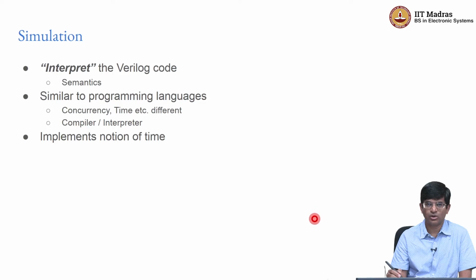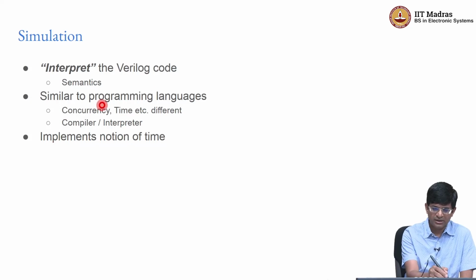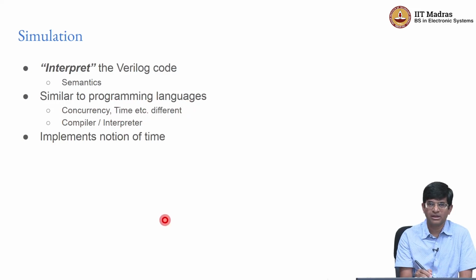You can take your Verilog code and convert it into some kind of an intermediate representation that can then be interpreted, and all of these operations that we said, should a 0 be propagated, should a 1 be propagated, should a particular statement be re-evaluated, is there a new sort of value that needs to get propagated from one place to another, all of that gets handled by the interpreter. So, like I said, it is similar to other programming languages. The big differences are that the notion of concurrency and an explicit notion of time are also brought into the language, which do not exist in most programming languages.